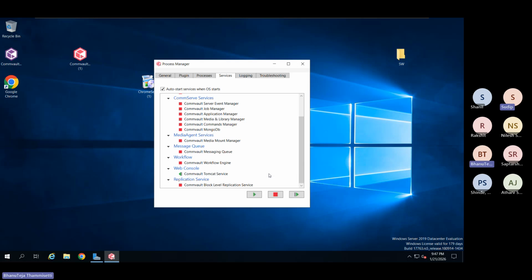So this is a very simple way Commvault has provided to manage Commvault related services on that particular machine. So let us say you have installed only the master server on a machine. You will see only the master server related services in this tab. Whenever you install only media agent, you will see only media agent related services in this tab. So don't get confused. What you see in this tab depends upon what you installed using the software package. Okay. It's waiting for the Tomcat service to get restarted.